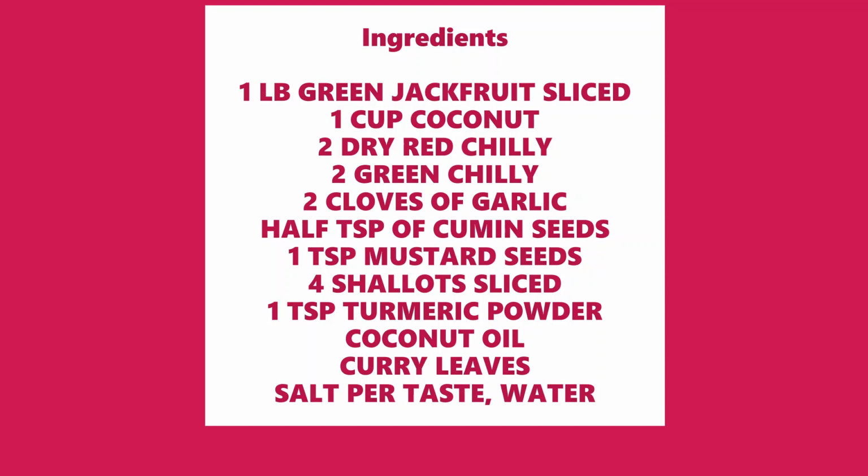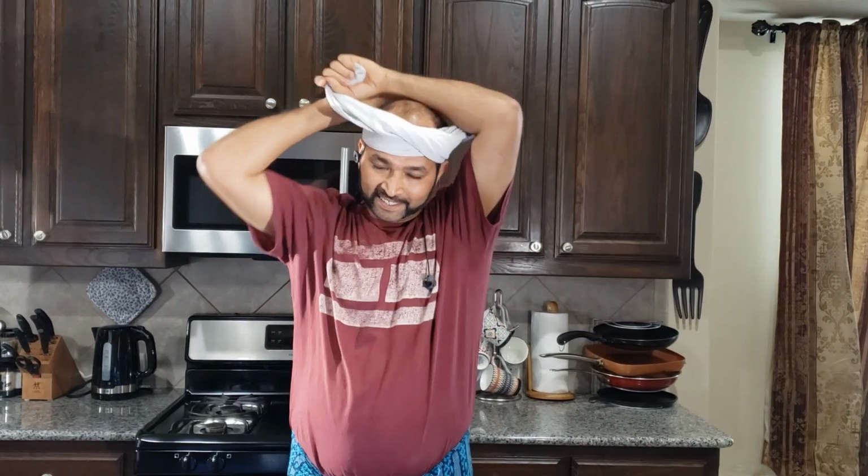Today we are going to make green jackfruit with coconut fusion, or in Malayalam it's called pacha chakka vechal. It's a traditional dish which is made in Kerala in southern part of India. So let's go for the ingredients. Now let's get started.